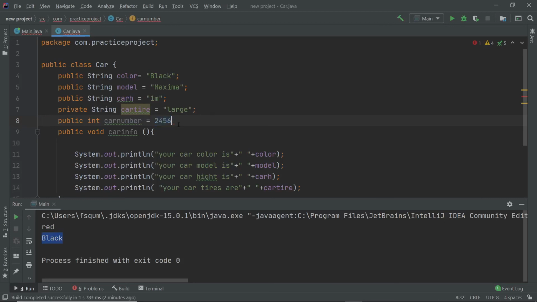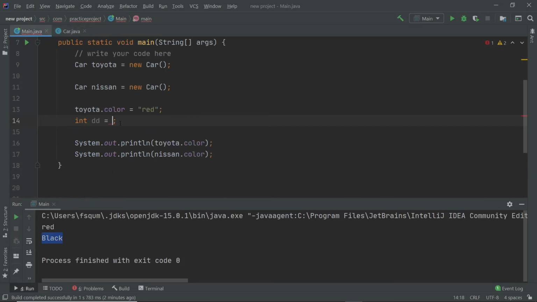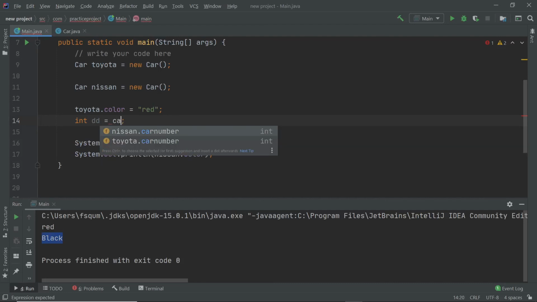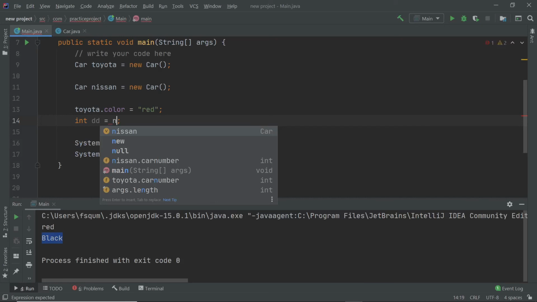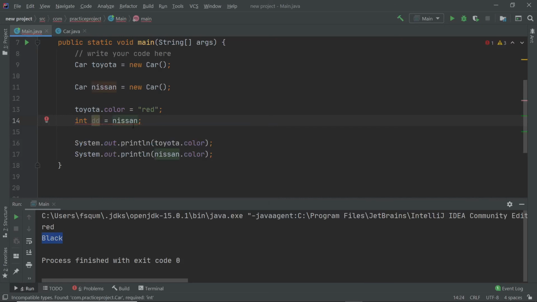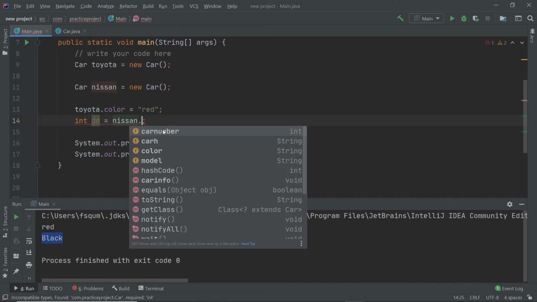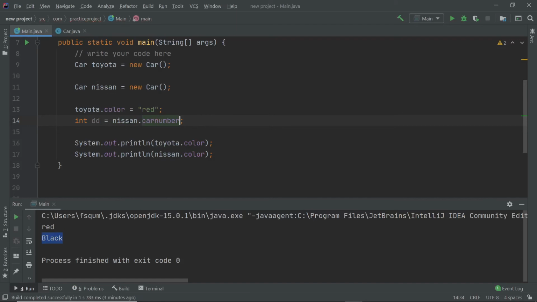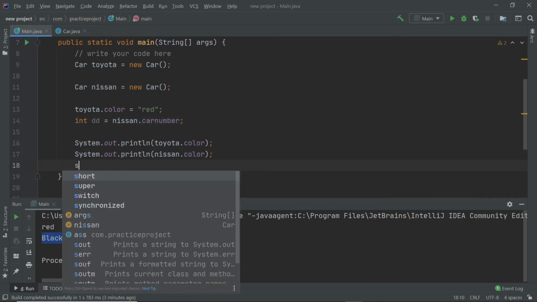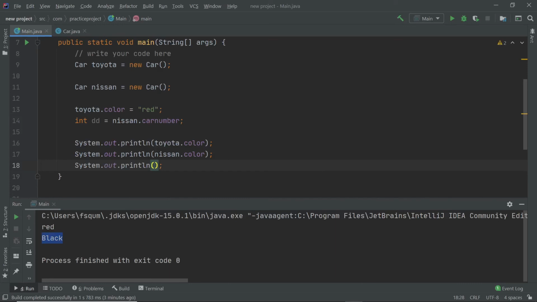So this is the car number, and we can store this number inside of this variable here. Let's say car Nissan equals Nissan dot car number, and we can store it here, and we can also display it like this.